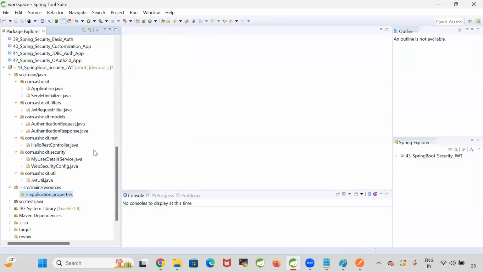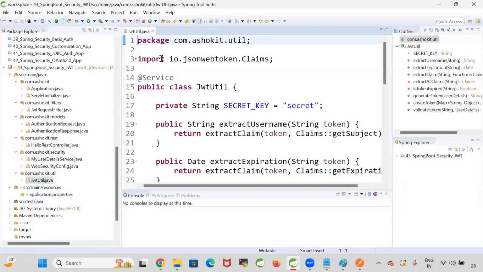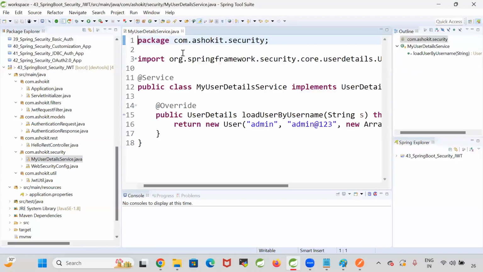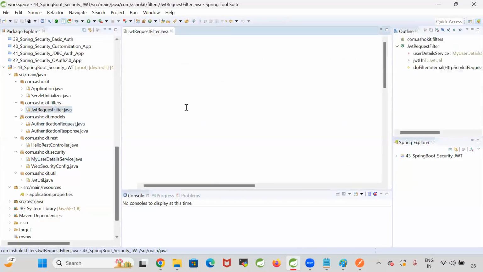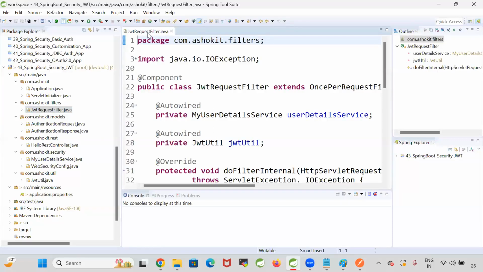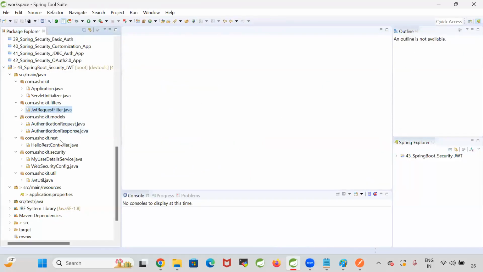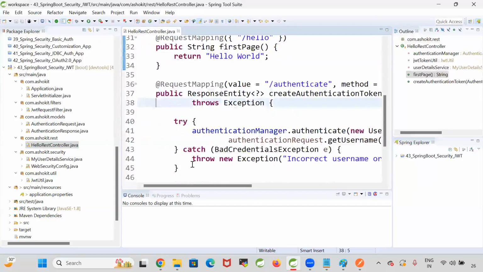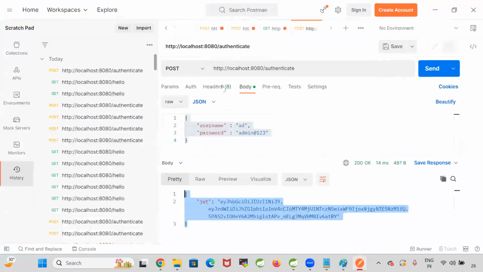So this project is a little tricky as well as a little challenging, guys. Generating the token and validating the token is not that easy. JWT util.java contains the logic to generate the token. The web security config customizes the security configuration. In the user details, we configure which user is a valid user. The request filter is used to validate the token. Then once the request filter is available, comes the actual REST controller: one method to access the business request, and another method to verify the credentials and give the token. Like this, we are able to implement the JWT token.